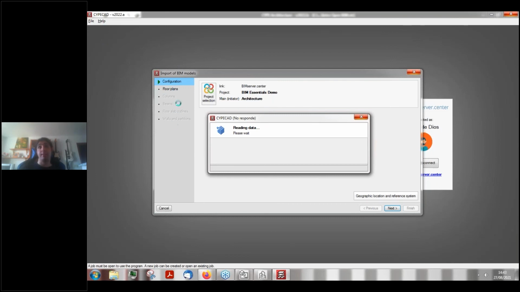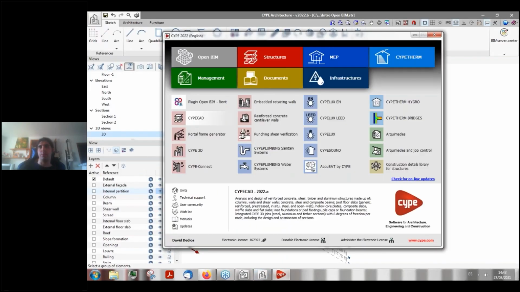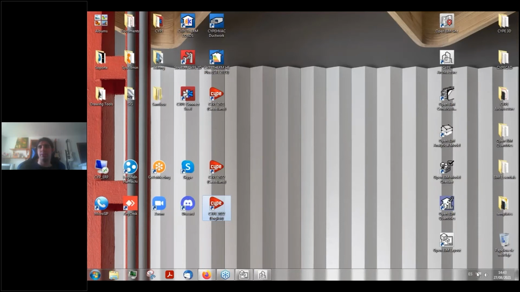This takes quite a while, so I'm going to show you exactly how it would look once you finish the importing wizard. I'm going to close this program right now, and I'm going to show you how it would look directly once we have imported our project into CYPECAD.